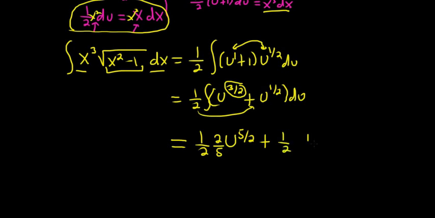And then u to the 3 halves, right? Because it's 2 halves. It's 1 half plus 2 halves. Yeah, just making sure. So 3 halves. Yep. Then when you divide by 3 halves, you really multiply by the reciprocal. So 2 thirds. And then plus c. Oh, this is cool. The twos cancel everywhere. That's nice.